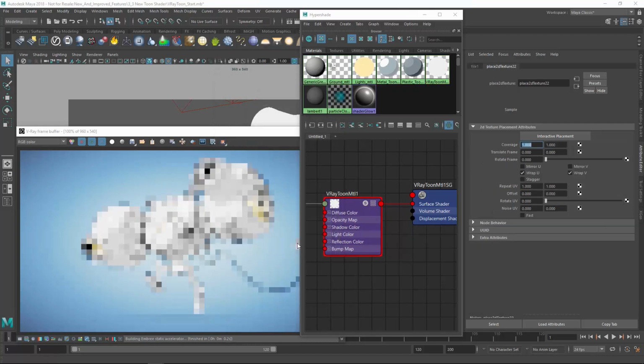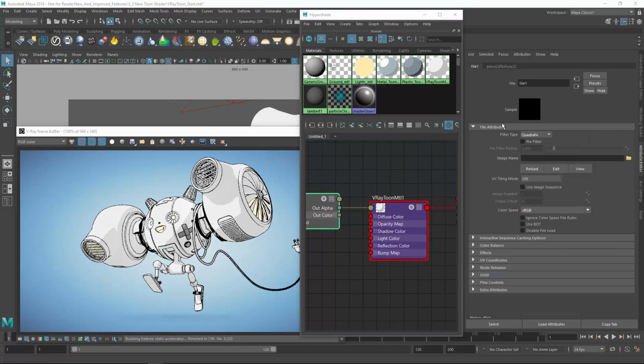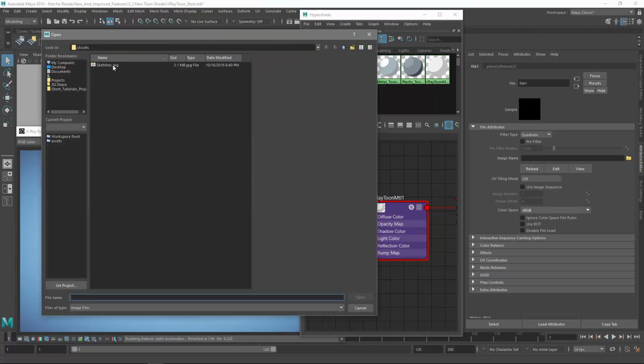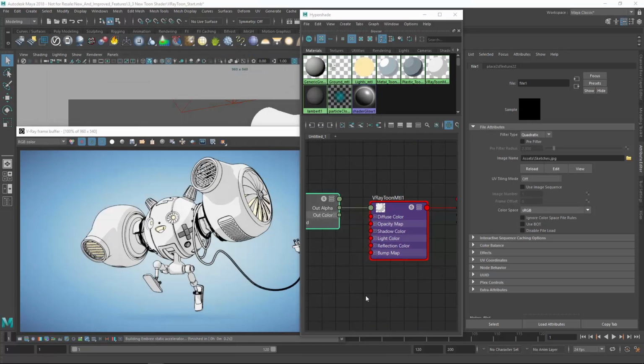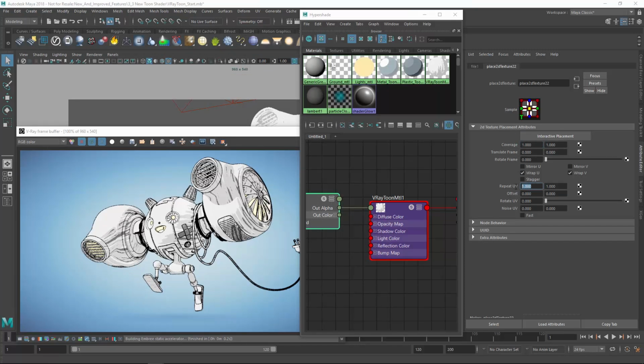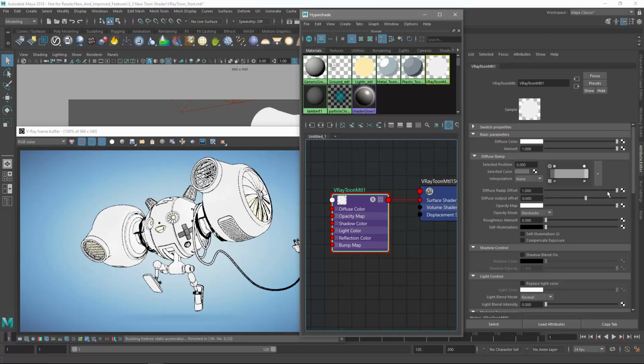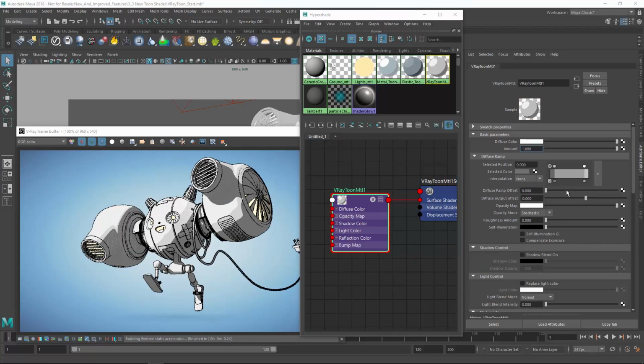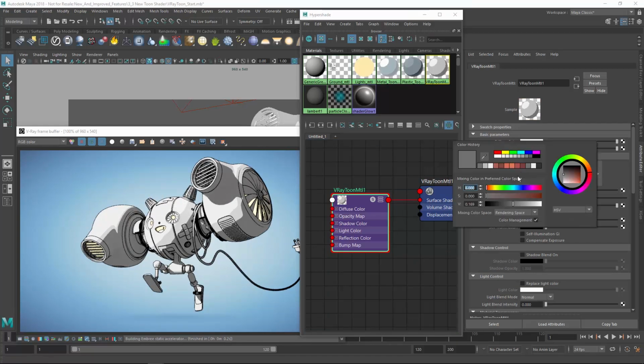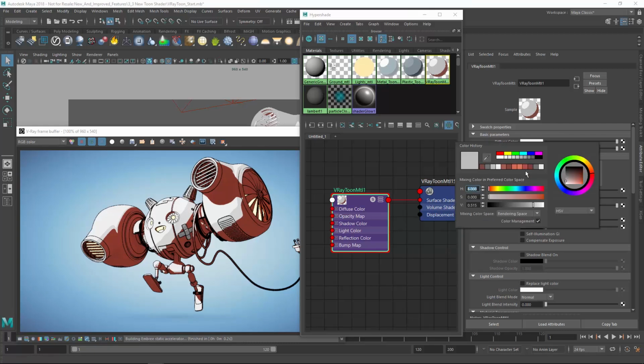For example, I'm going to load in a texture which emulates the look of a hand-drawn sketch. You'll see that the texture immediately updates in the IPR, and we can adjust the UVs to change its size and make it more subtle. Okay, I'm going to remove the texture and return the offset to 0, and let's now try some different colors with our robot. For example, we can pick various shades of red on the diffuse ramp to make a smooth transition. Let's use dark red for the shadows and a bright red-orange color for the highlights.